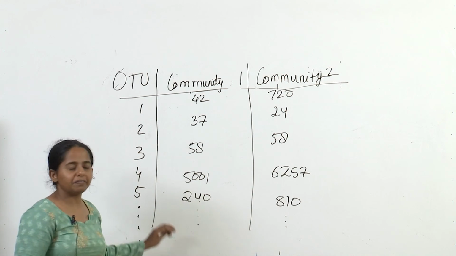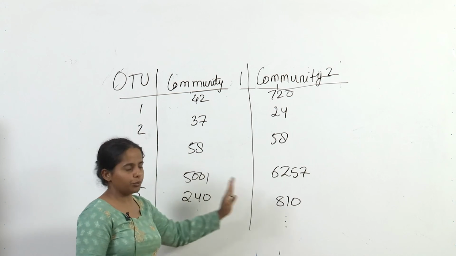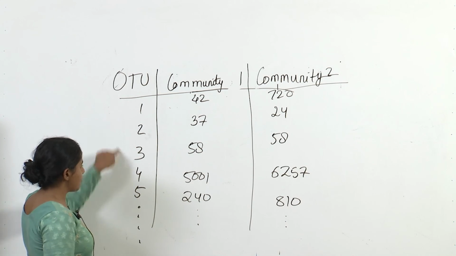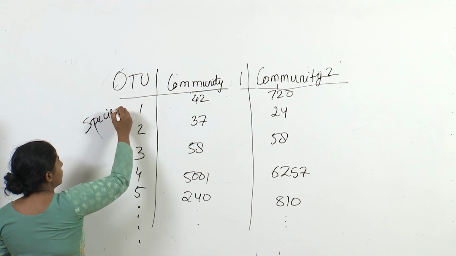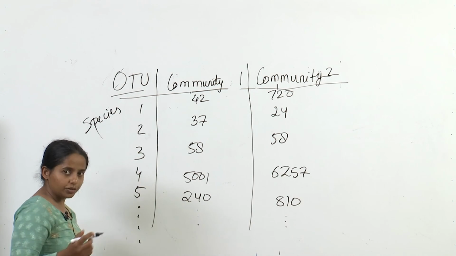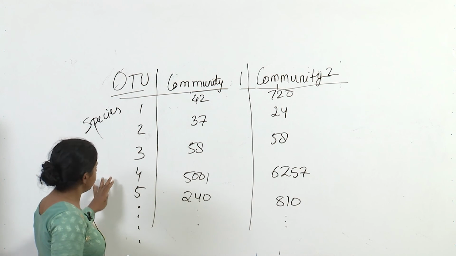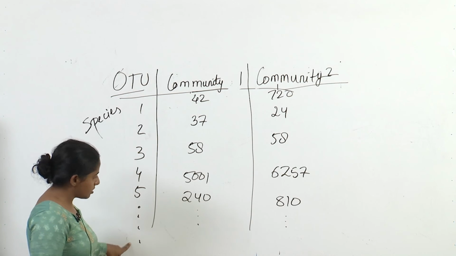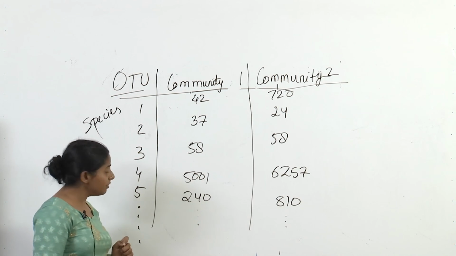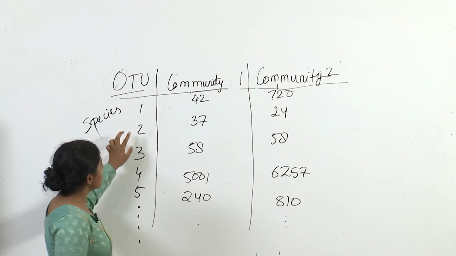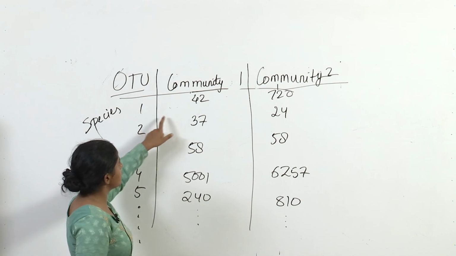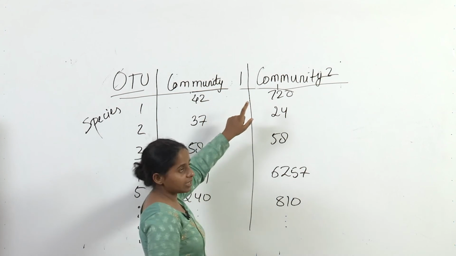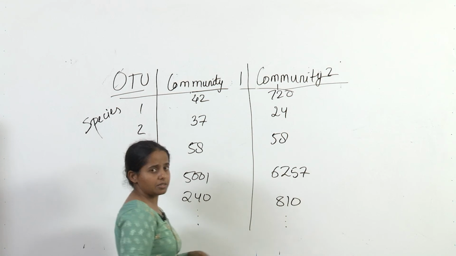Alrighty, so in this example we have two communities, community 1 and community 2. Each of these communities has different species. So, these are species or they could be OTUs, we do not know depending on our experimental design, and we have many of them. I have not listed all of them, but only up till the first 5, and each of these communities has certain members of each OTU or species. For example, the first OTU or species in community 1 has 42 members detected and in the second 720 members detected.